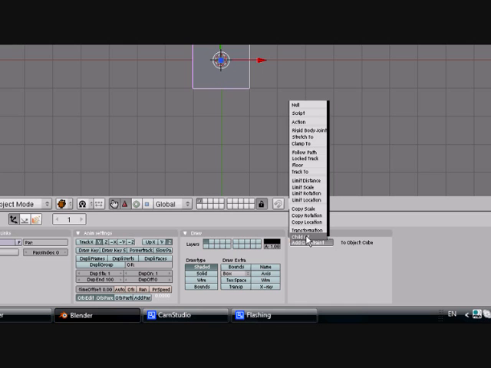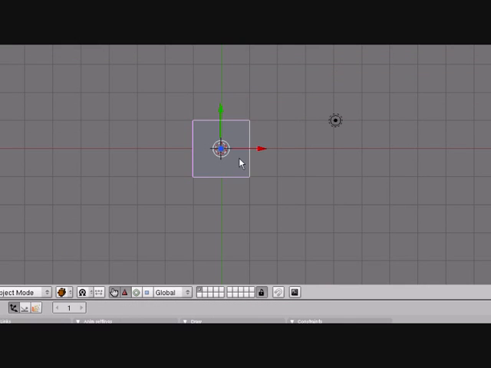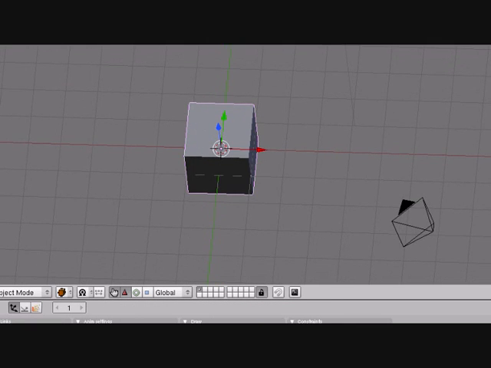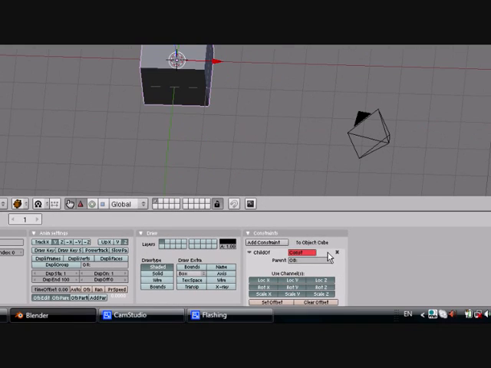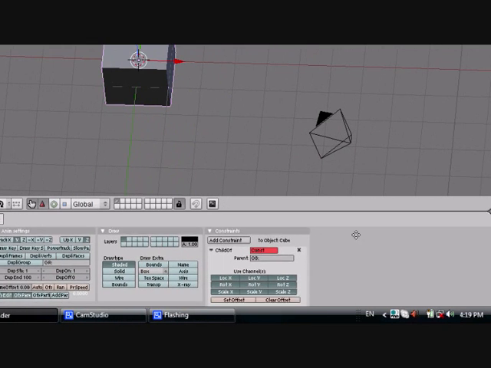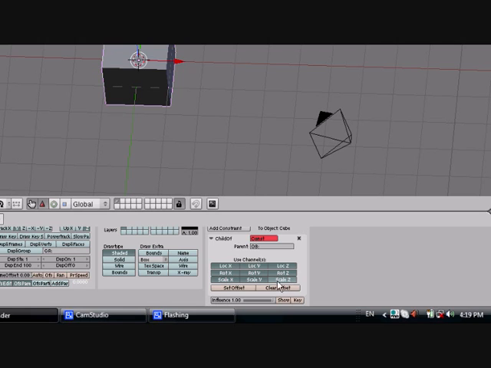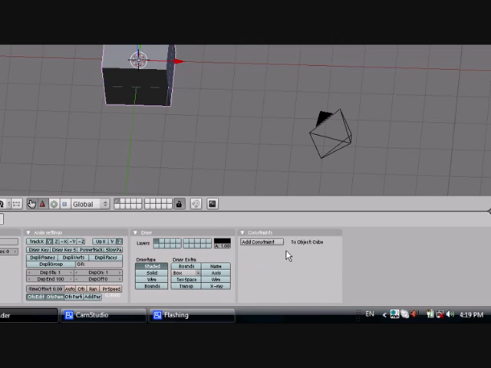Child of: you can make this a child of another object, which is pretty much like parenting. It's actually exactly like parenting, but you can use certain channels and make it only on the x-axis. You can have only the scale the same on the z-axis, or the rotation the same on the z-axis, or the location on the y-axis. You can do all that and change the influence, so you get a little more control here, but it's a little more convenient the other way.